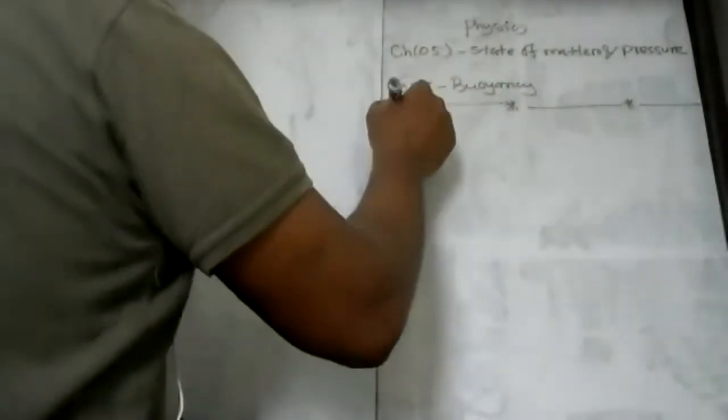Okay. So when you keep a body inside water, you see that the upper part of the water can apply a downward force, and the lower part of the water can apply an upward force, and this upward force is called buoyancy. So at first I'm going to write down the definition of buoyancy. So let's see what is called buoyancy.